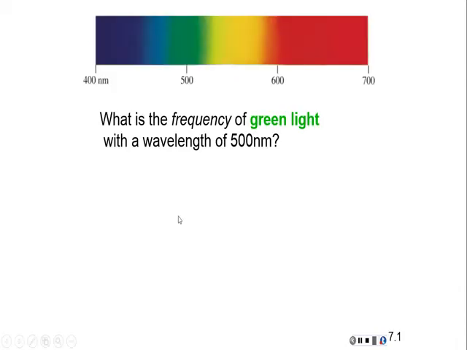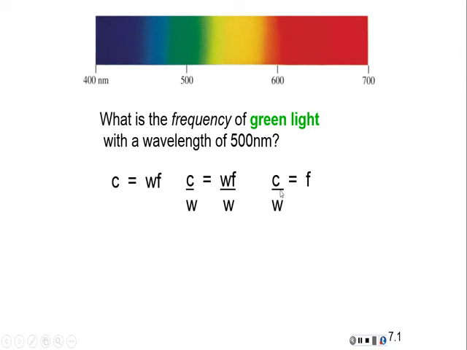All right, so let's take a look at a problem that you might see similar to the homework assignments. So you're asked to find the frequency of green light that has a wavelength of 500 nanometers. You can see the 500 up here. So we'd start off with writing our equation. c equals wavelength times the frequency. And since we're looking for frequency, we want to solve the equation for frequency. So I divide both sides by wavelength, and the wavelength would cancel out. And so then I wind up with the speed of light divided by the wavelength equals the frequency.